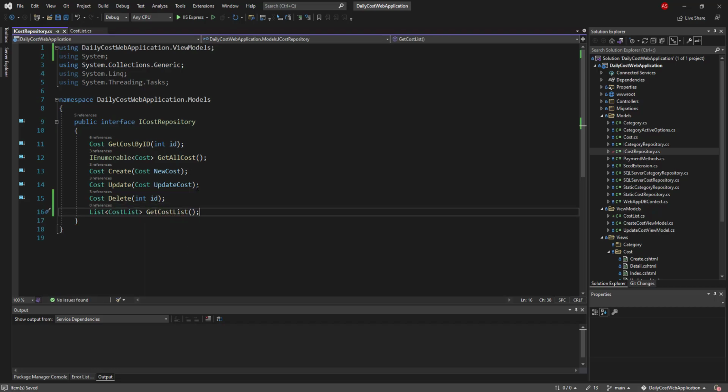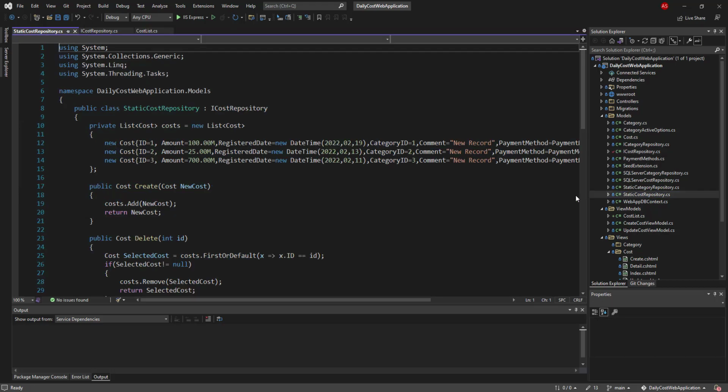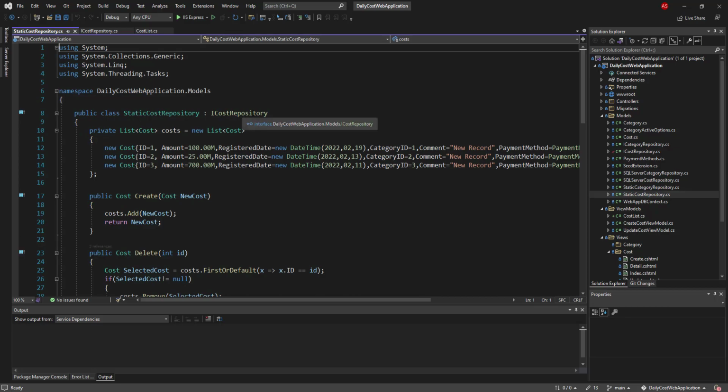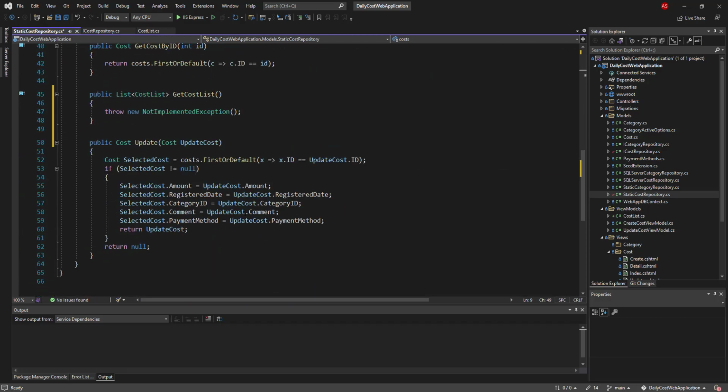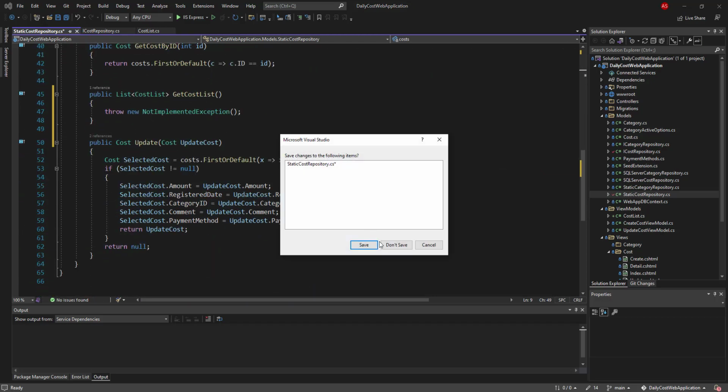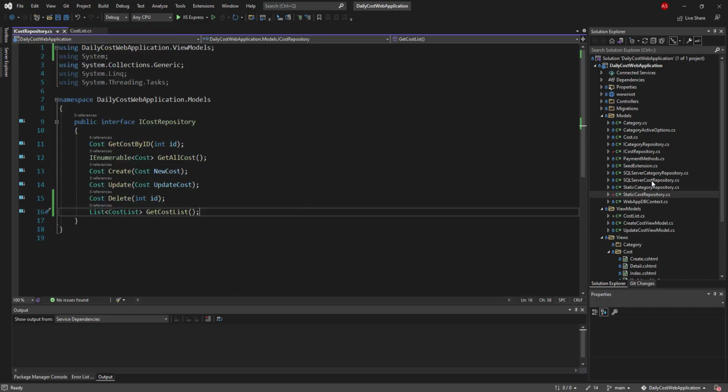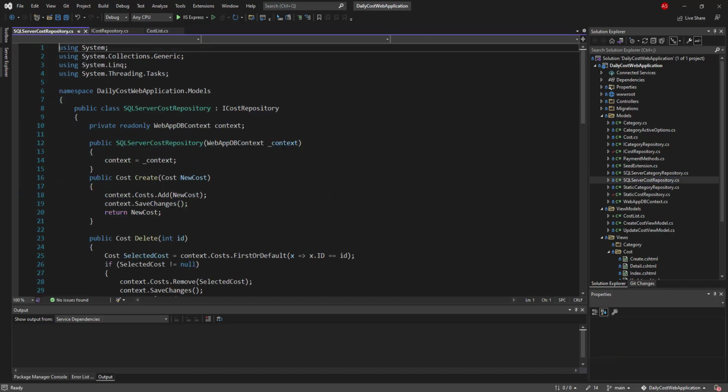I save the changes, and then first I'm going to the static cost repository, and to stop this error, I just add this method to the interface, but I haven't implemented it here. I just save it, and then I'm going to the SQL Server cost repository.